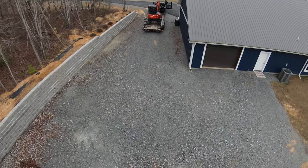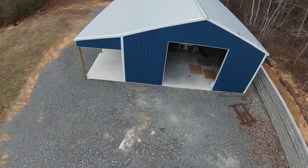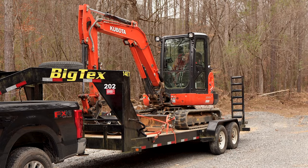Today we are actually getting back out into the world and attempting to do a grading job. We delivered a bunch of gravel last year to a customer to build a shop. It turned out really nice, but there's some spots in front of the shop that are holding water, and most of it's due to a little bit of a ridge over on the left side of the door. A lot of that is caused by the fact that when they poured the slab, the concrete trucks washed out right there, kind of built it up a little bit, and is preventing the area from draining out. And then also it needs a little bit of a V cut in there just to make sure all the water flows out. We're gonna run out there with a KX040 and take care of that.